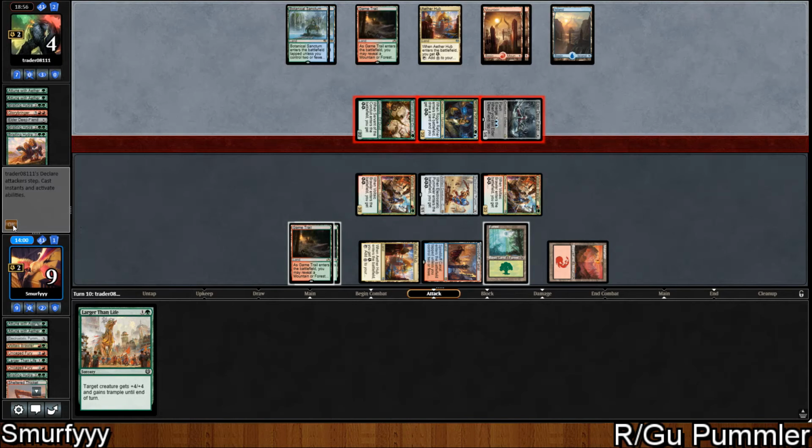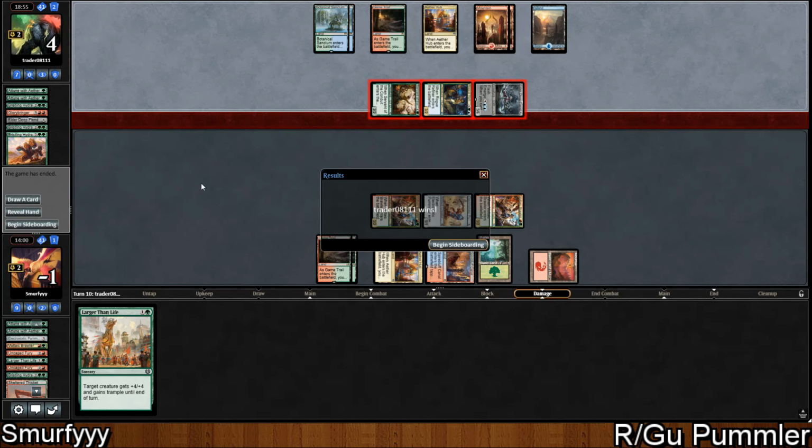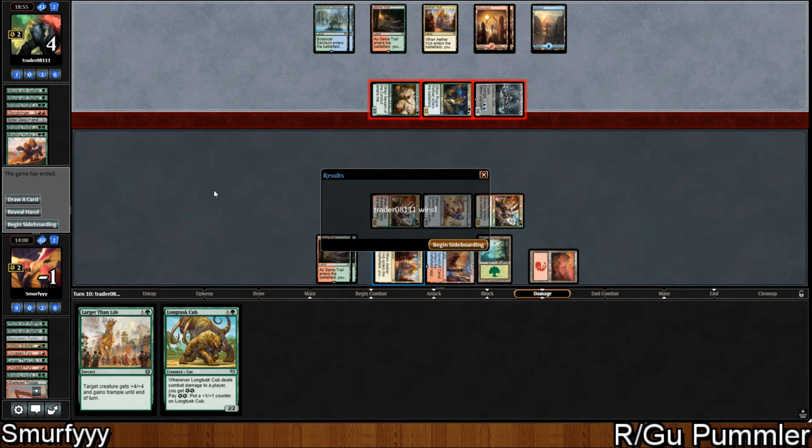5, 6, 7, 8, 9. Oh yeah, that's just lethal, sure. Alright, fair enough, well played on their part. Luckily the energy trigger didn't matter then, or using the pump for no reason. And we drew a card, sure.